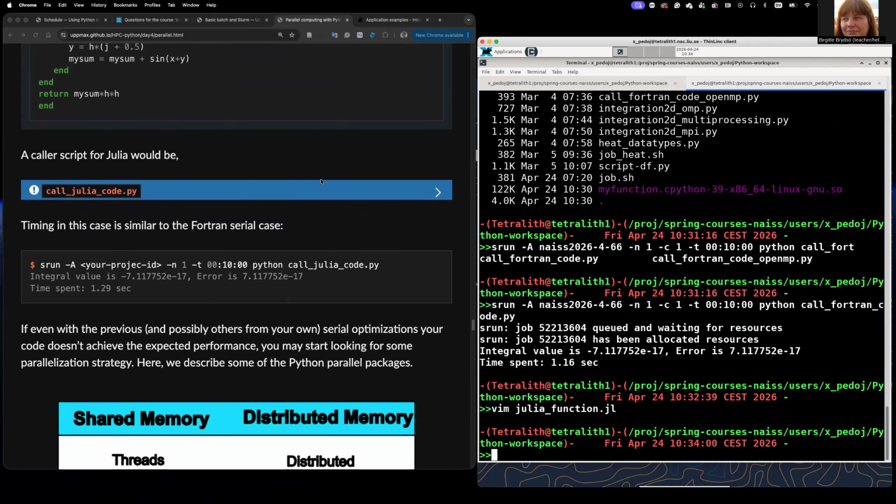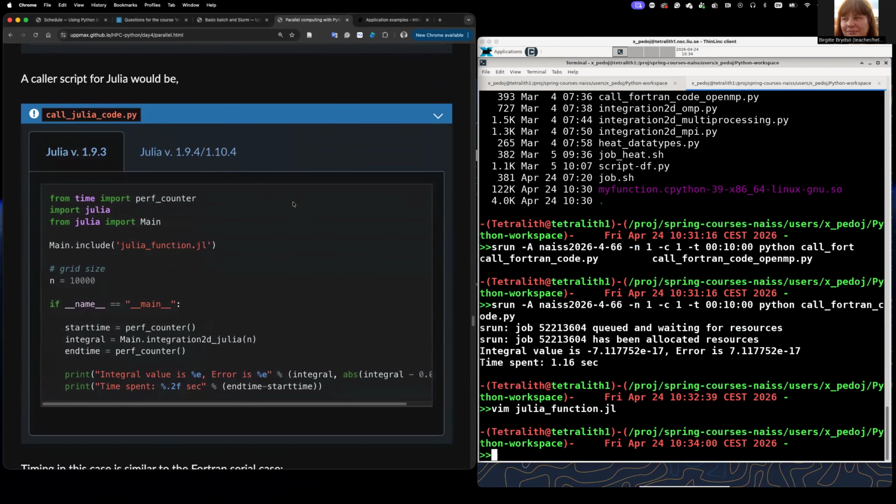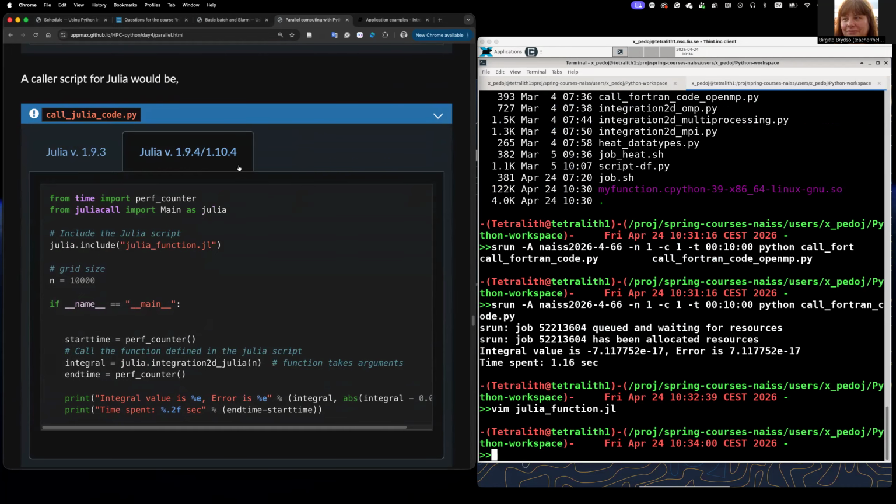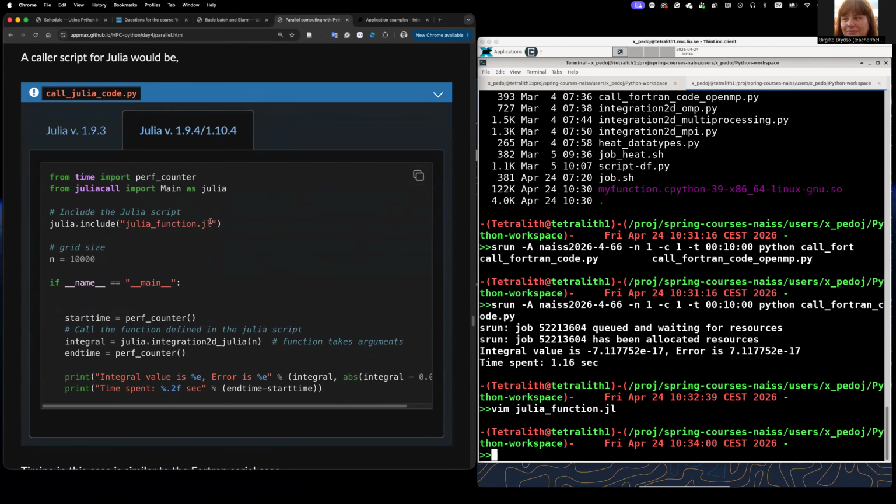Then we need to call the Julia script, and there are several versions that you can use. In particular, if you're using the ones on Tetralib, which are 1.9.4 and 1.10.4, then this is the script that is used. Notice here that I am calling the Julia script. We are using the connector that we installed before in the requirements.